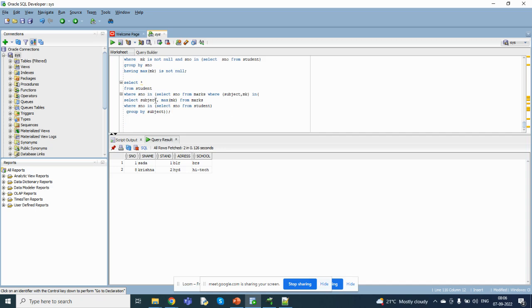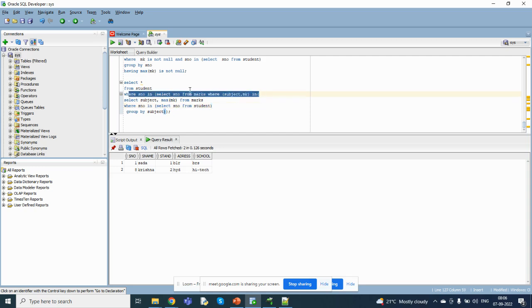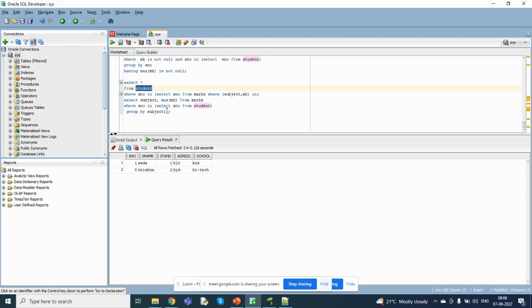See, how many subqueries are there in this one? Here one subquery came, here one subquery came, and already this one is a subquery. So we can write n number of queries. Here I have mentioned only student and marks. If we are joining 100 tables, we can write n number of queries like this, right? We just need to go step by step. What is the first requirement? What can we think first? What can we write next? Simple.